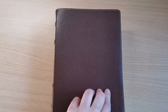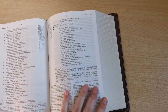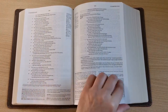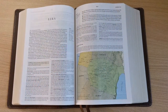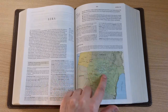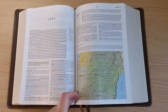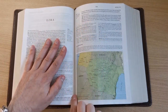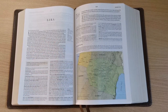This Bible comes with 20,000 study notes, which are placed down the bottom of each page regarding the text itself. I'll show you. So it's pretty full of notes everywhere. It comes with 200 plus charts, 50 plus articles, and around 240 full color maps and illustrations of the likes of this. It comes with a concordance. The spine is Smyth-sewn, which basically means that all the pages are stitched together so that they will not separate easily.